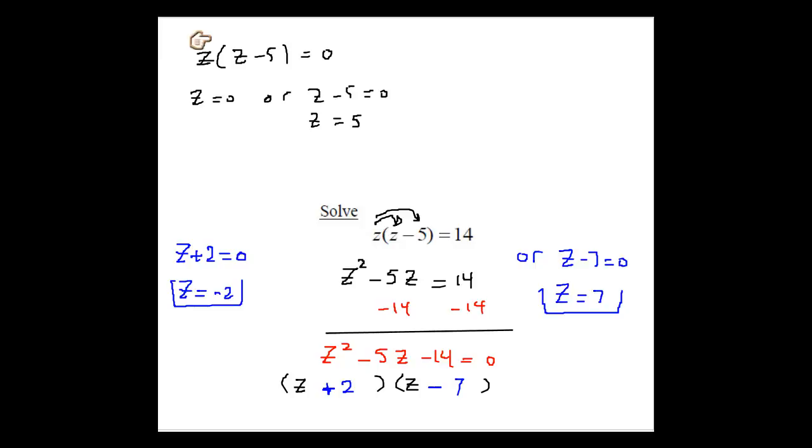Now once again, this example I put up here was just an example. This is a different example, of course, and has nothing to do with this problem here. If everything was equal to 0, then we can separate them like that and solve for z. So in this case, we have to distribute, move everything to one side of the equation, let it equal 0, and then factor them, and then solve.